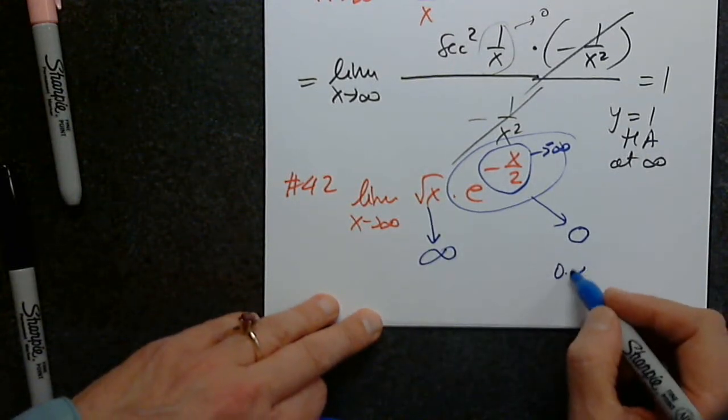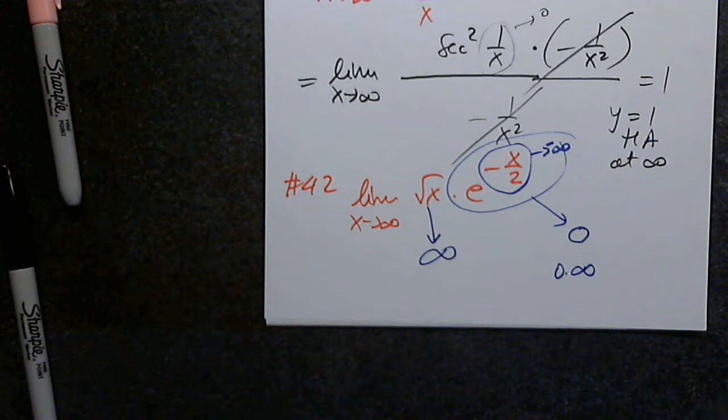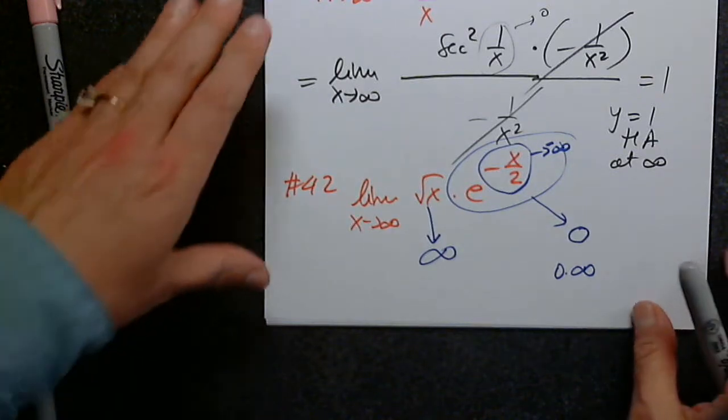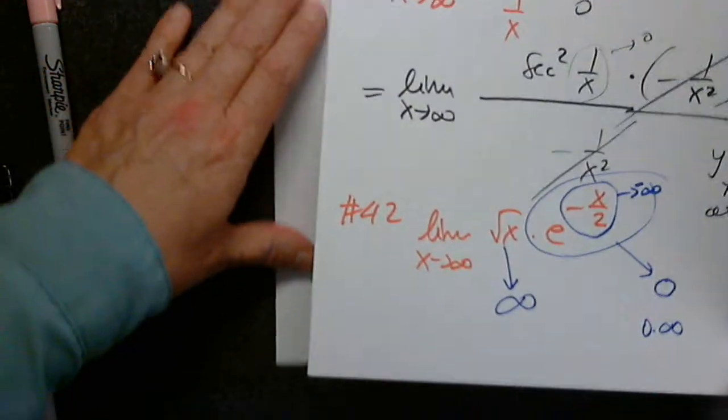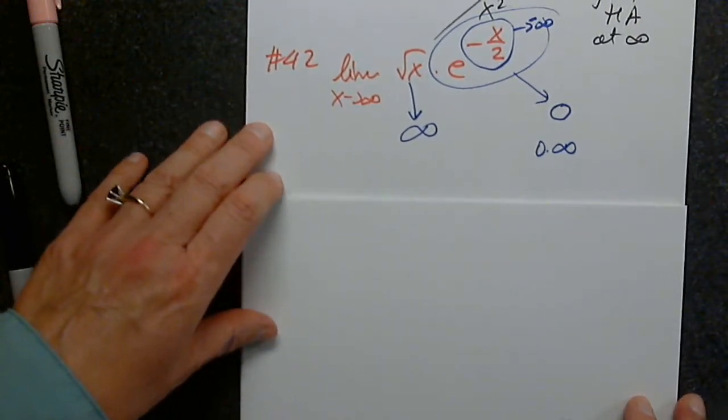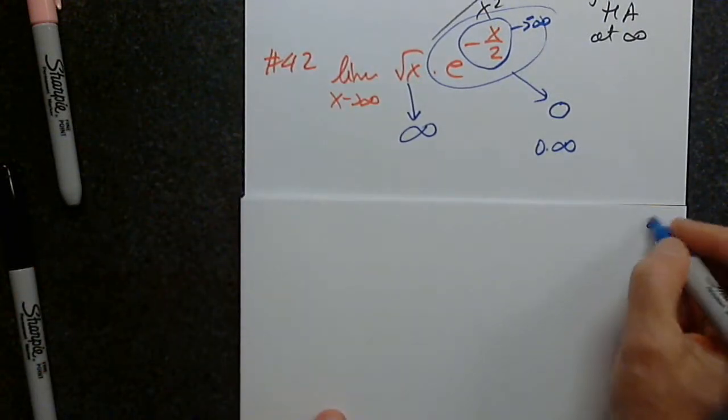Right. So we're back to the same situation. But now the question is, what do I do? I have to change it into a ratio somehow. Which portion of this product would you try to manipulate? Say it again. That would be a very difficult situation, because then I'll bring it down and I'll have x to negative 1/2. So if not the square root of x, then yes, because that one already has a negative exponent. It doesn't really belong at the top.